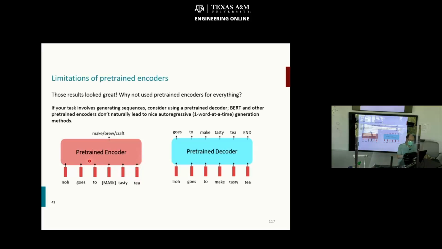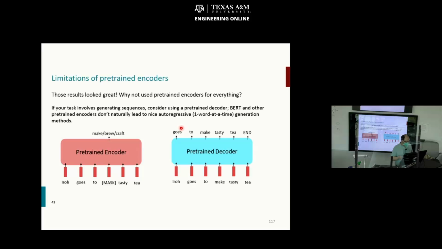in the case of the decoders, if you are interested in generating sequences, like designing a protein sequence, then you probably want to consider a pre-trained decoder. This is only depending on the past. And then, as I said, you can use the autoregressive way of sampling and generating the whole sequence, one by one.